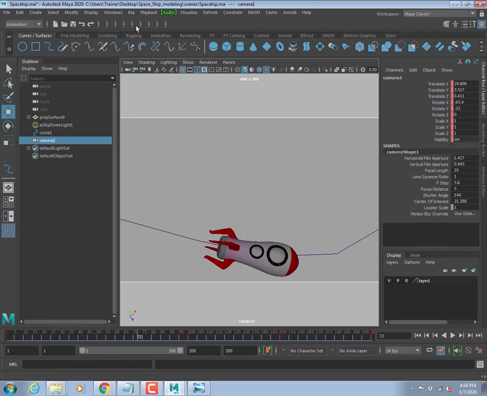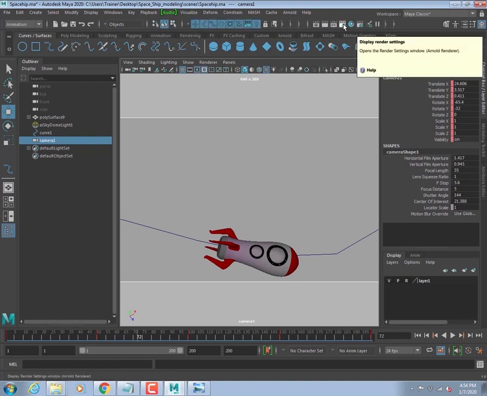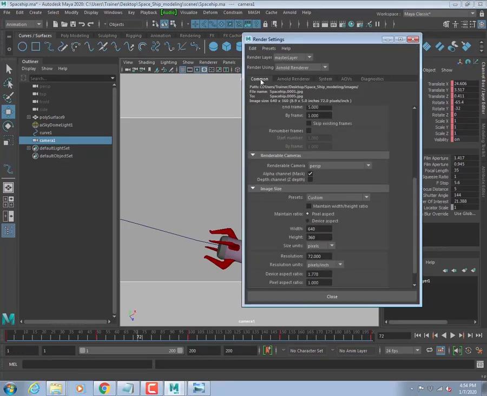I can see just arrows there, right? Then you try to click one by one until you find the render setting, this one. Okay, render setting, display render setting, go to common tab.